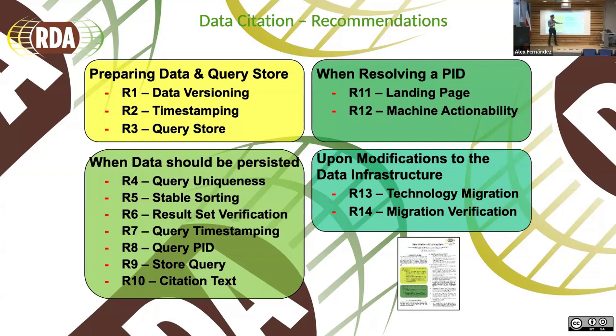When you resolve a PID, it needs to lead to a landing page, and that landing page should be machine actionable. And important thing, no data infrastructure remains unchanged forever. So at some point in time, very likely you need to migrate your data representation to a new database, completely different storage format. We have recommendations on what to do on technology migration. And then we were basically done. We had 13 recommendations, and somebody in the audience said, that's an unlucky number. So we added a 14th recommendation, say, if you do changes to the infrastructure, make sure that this works out correctly. Do a verification step. Yes, please.